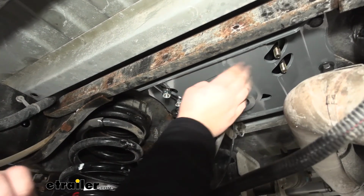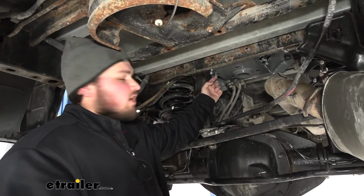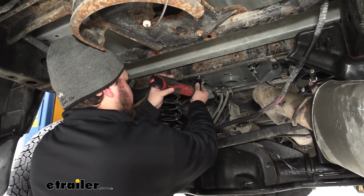I'll repeat that same process on the passenger side. Now we just want to tighten these up to where the U-bolt is flush with the bottom of our hex nut. We're going to do this for all 4 bolts. We are going to use a 19mm socket.